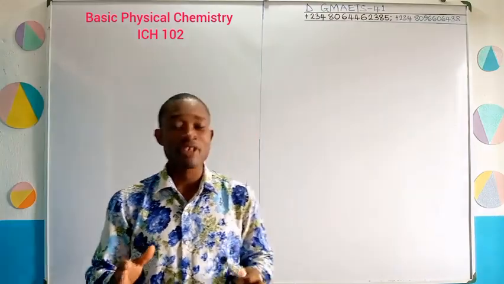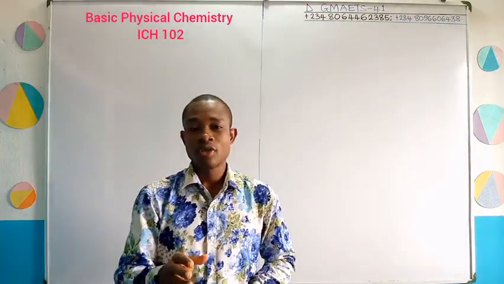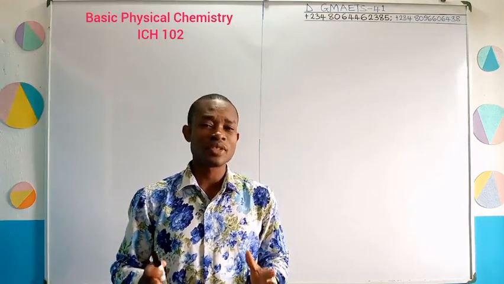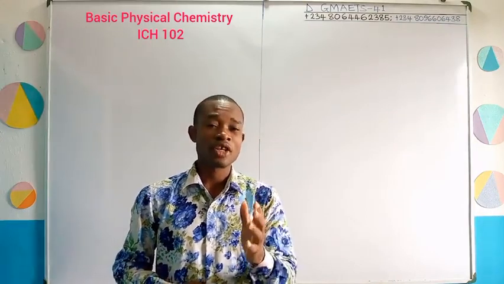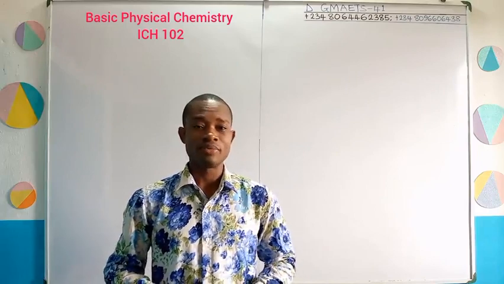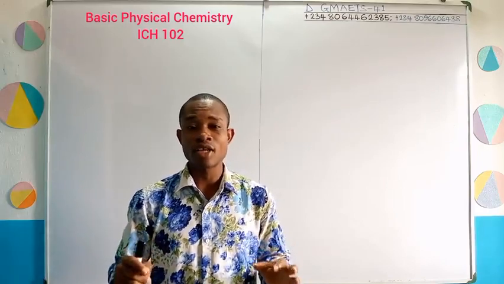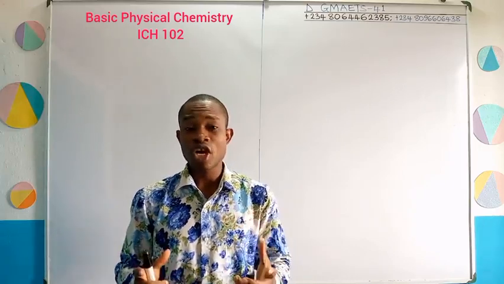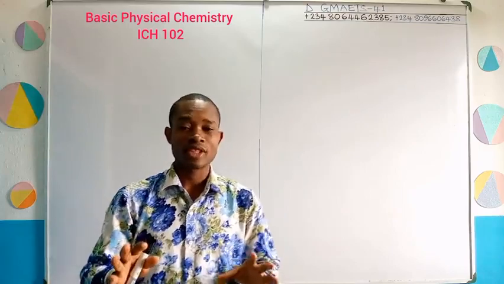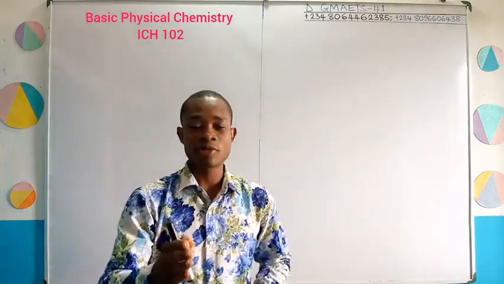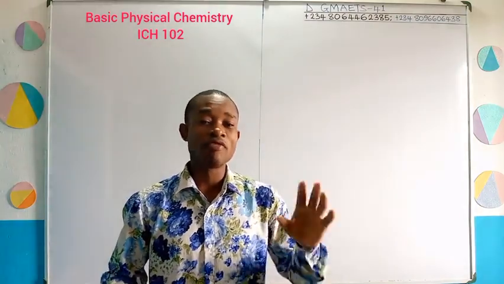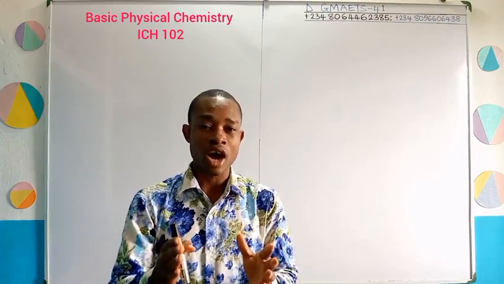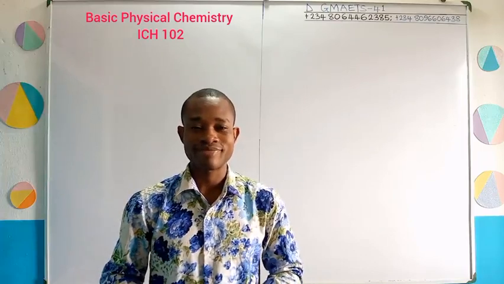In our previous basic physical chemistry class, I taught you Boyle's law, one of the ideal gas laws, where we studied the relationship between the pressure of an ideal gas and its volume under a condition of constant temperature. In this video lesson, I'll be teaching you Charles' law, a law propounded by Jacques Charles in an attempt to study the relationship between the volume of an ideal gas and its temperature under a condition of constant pressure.